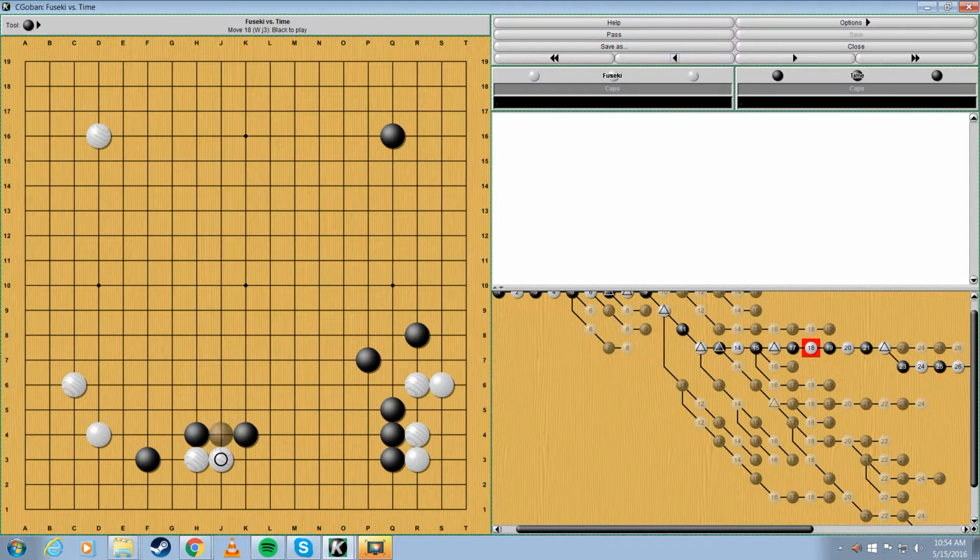White pokes at the shape, black connects, and then white makes some more space for eyes. This is one of the key moves for black. And then white has some options. Well, white plays here. So now black has two options.